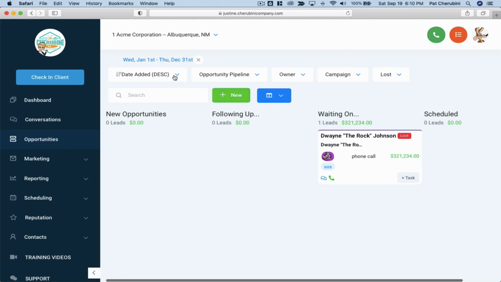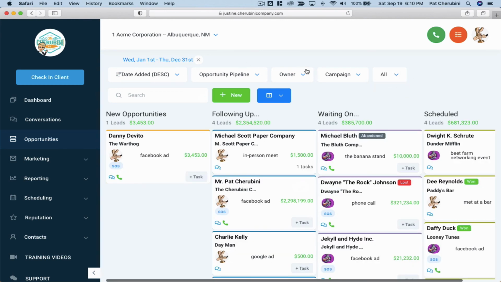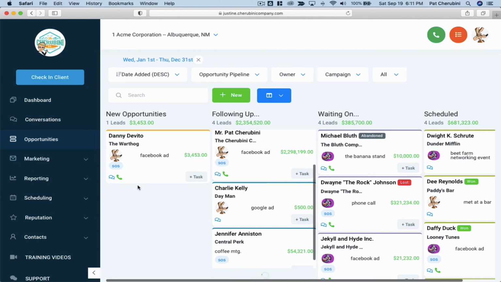That is the pipeline. So again, use this. Always remember that these things get changed around. So if you want to see everything, click all, whatever campaigns, whatever the dates are. It remembers what you did last time. So you always remember to check back. So that is the pipeline.